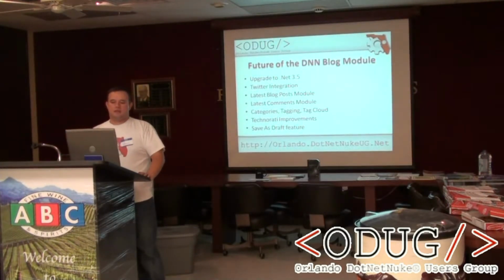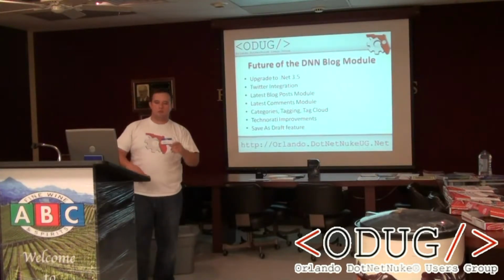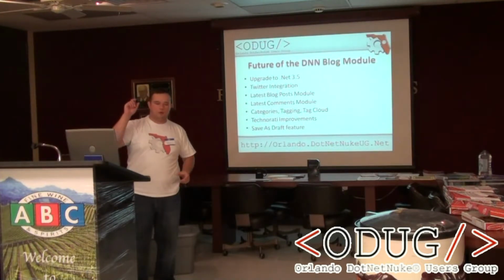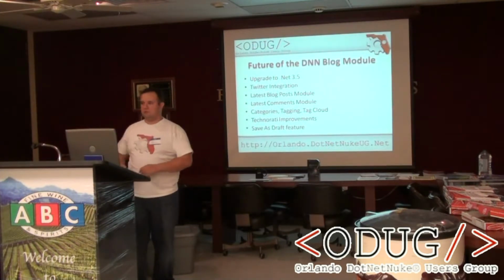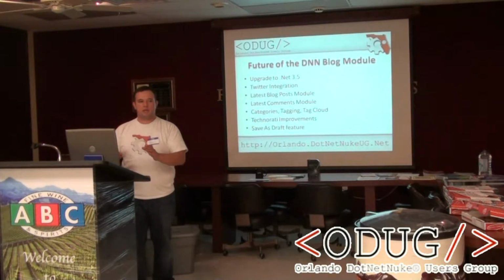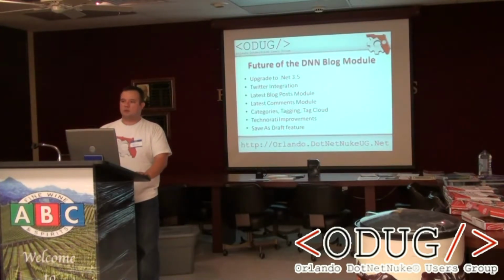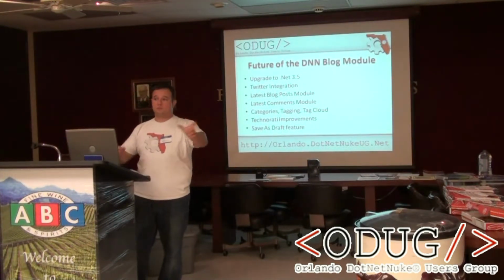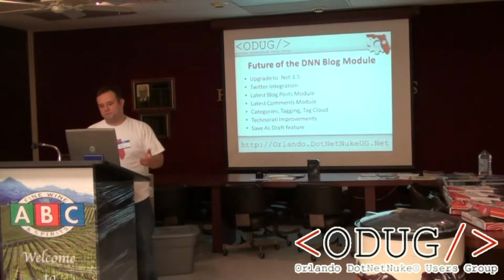So tagging is a little bit different from tag cloud. Tagging is where you put an actual tag in there. So you write your blog post, and at the end of your blog post you say, okay, my blog post is about ASP.NET, VB, and DNN. That's the only things I talk about in there. Those are my tags. So that's kind of a content filtration. Tag cloud is more dynamic in that it doesn't necessarily use those tags, but it pulls words out of your content that are the most common themes. Depending on how it's implemented, some of the other blogging engines actually do use your tags to create the tag cloud. So DNN doesn't.